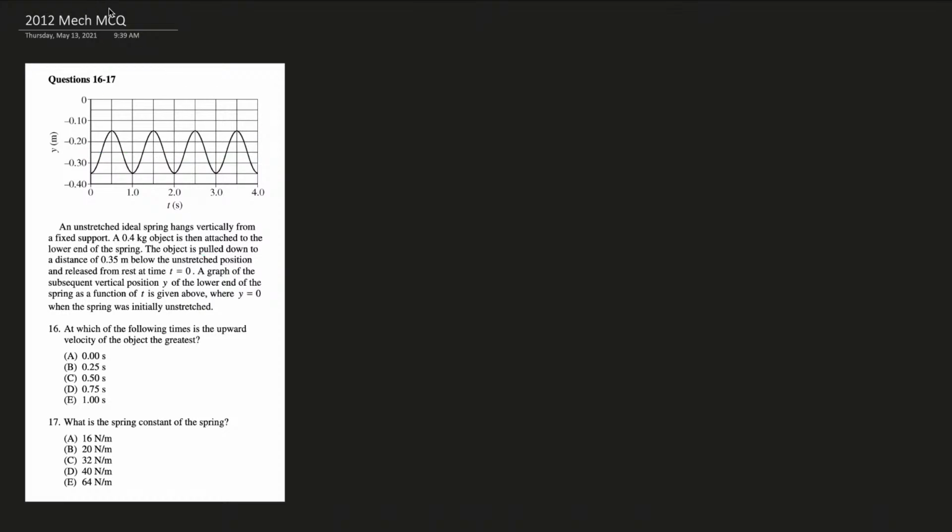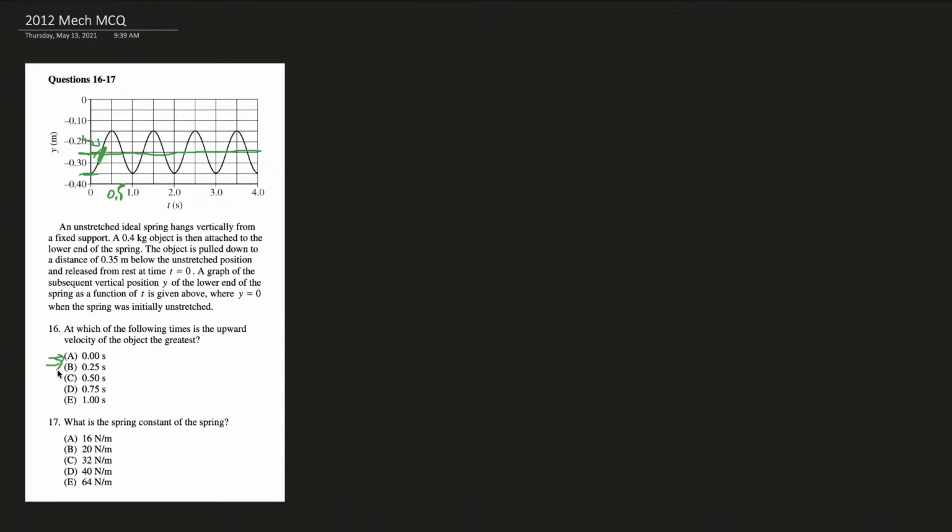Well, you just have to look at the slope of this, right? If you just look at the slopes here, at time t equals 0, it's going to be 0. At 0.25, and here's 0.5. So here we have the greatest velocity, because again, this is at equilibrium. That line is equilibrium. That's what it swings back and forth from. And at 0.25, yes, we do have an upward facing velocity, because this derivative is going to be positive, which would imply velocity upwards.